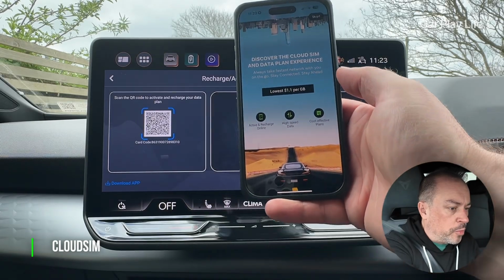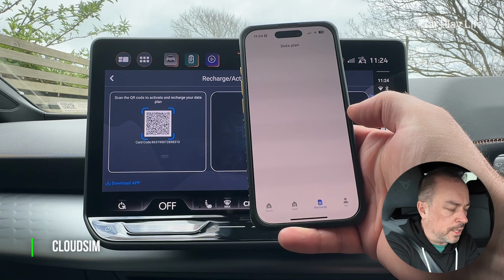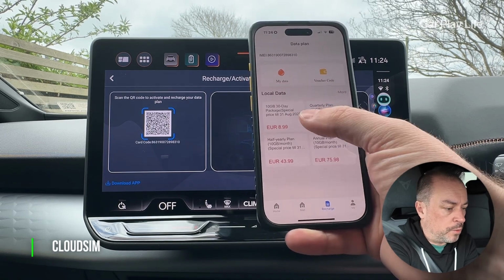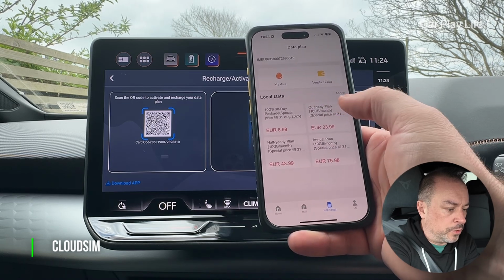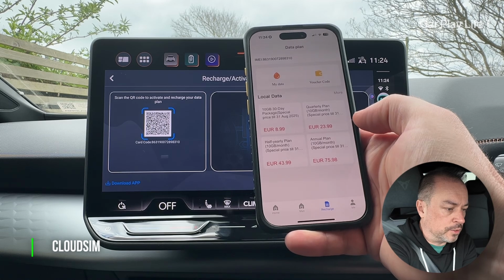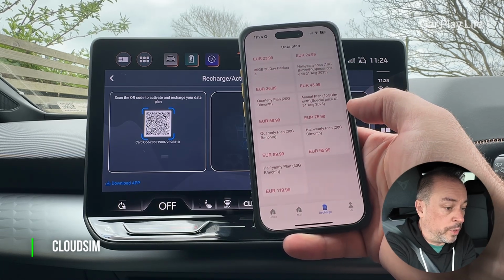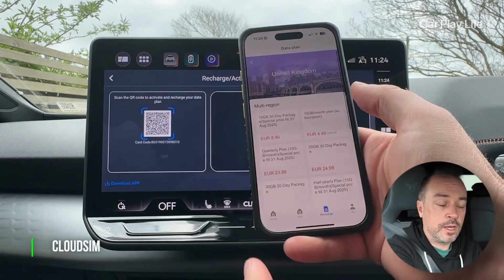So here we have the Autopilot app, and then we've got a recharge section here, which is basically going to show you all the data plans currently on the CloudSIM service. So here we've got a couple of euros for 10 gig over 30 days. Then you've got 10 gig over a quarter. Then you've got a half year plan of 10 gig and so on. You can choose a lot more options for bigger plans depending on how you're going to use the Cloud SIM and the apps that require it.